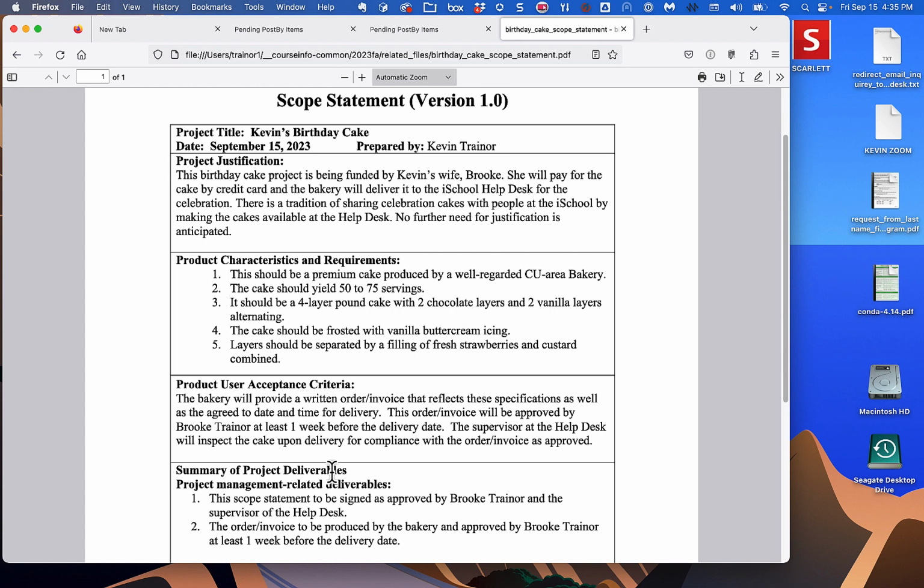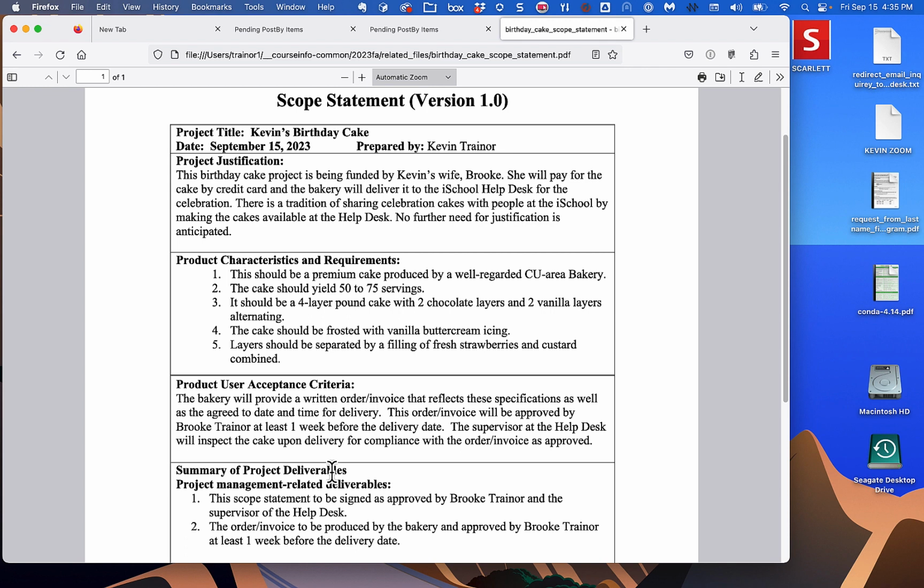Three, it should be a 4-layer pound cake. I was thinking like a really classy pound cake you get at a wedding, with 2 chocolate layers and 2 vanilla layers alternating. I haven't been clear about whether the chocolate should be on the bottom or the top, but that's as specific as I want to get.